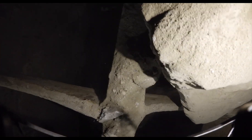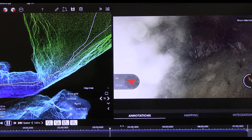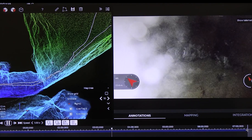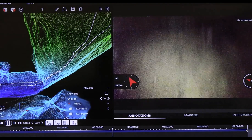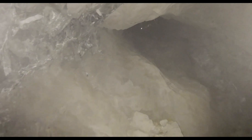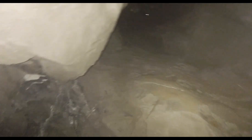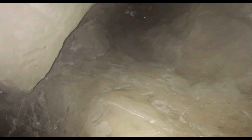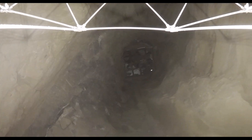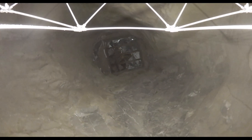Water dripping: if the AWPASS is too wet, it might be impossible to fly Elios. If there are just some drops, find the drier part of the AWPASS to fly in. If conditions allow, it's best to fly when the AWPASS is dry — the time of day may have an impact. Strong airflow can complicate the flight and reduce flight time. If possible, try to limit this airflow; if not, fly against the wind to make sure you will be able to fly back.